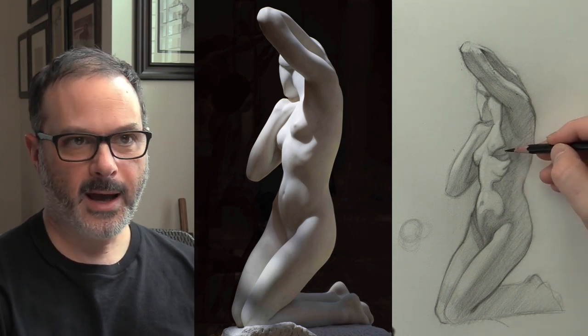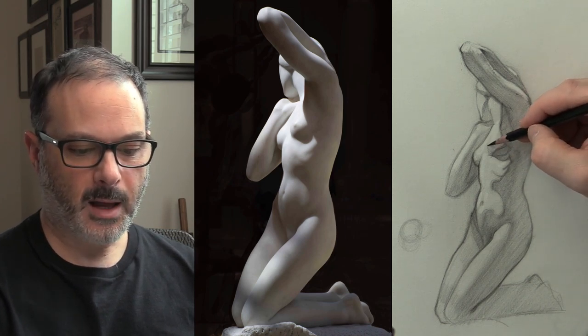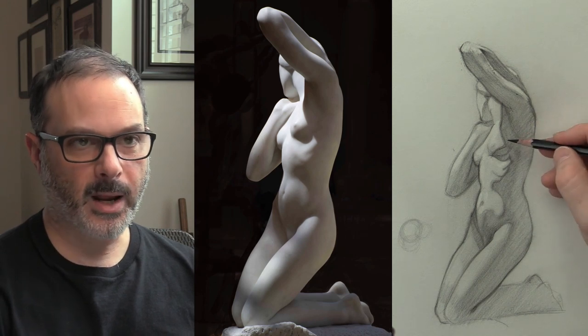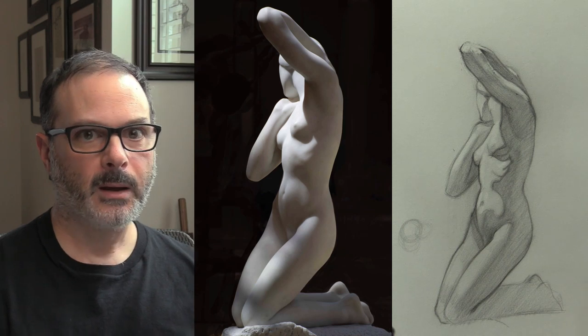So what we have right now is just very basic light and shade. So if I was going to spend a lot more time on this, now it's about rendering. And rendering just basically means you're going to try to make it look more three-dimensional.